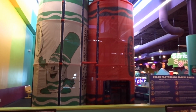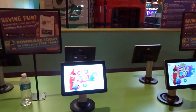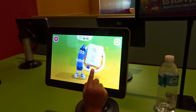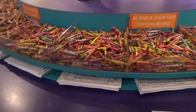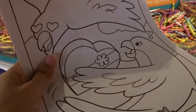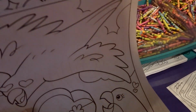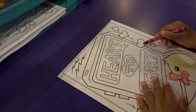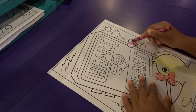Create and Play is a Crayola app which your kids can enjoy here. I checked it out at the Play Store and it is a paid app. Colossal Caddy. It's not a true Crayola experience if you can't simply color with crayons. You'll have a variety of pictures and tons of crayons. Something I've noticed at this station is that many times it is filled with parents and grandparents releasing their inner child.